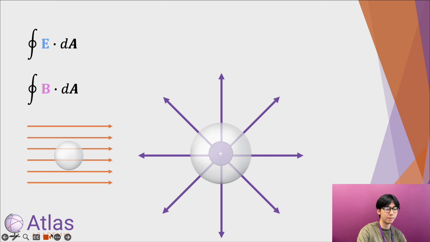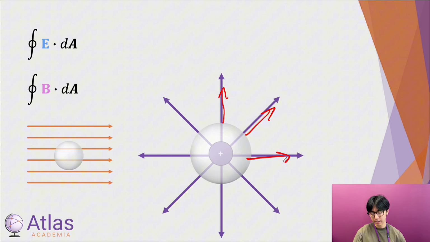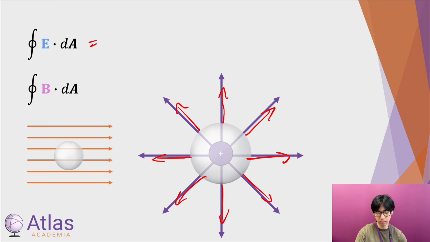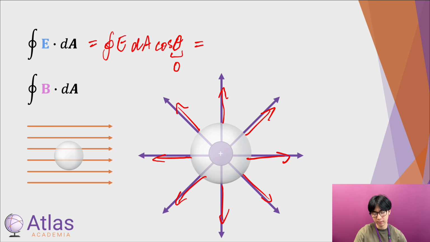And we can think about this mathematically too, right? Let's consider the area vector. Well, what do you notice about the area vector and the field lines? They're parallel, right? And so really in my problem, I have E dot dA, so E dA cos theta, finding the integral of that. And what is my theta? Well, my theta is going to be 0, right? There's no angle between these lines, and so my cos theta is going to be cos 0, which is just 1. And so now I'm solving a much simpler problem of E dA.